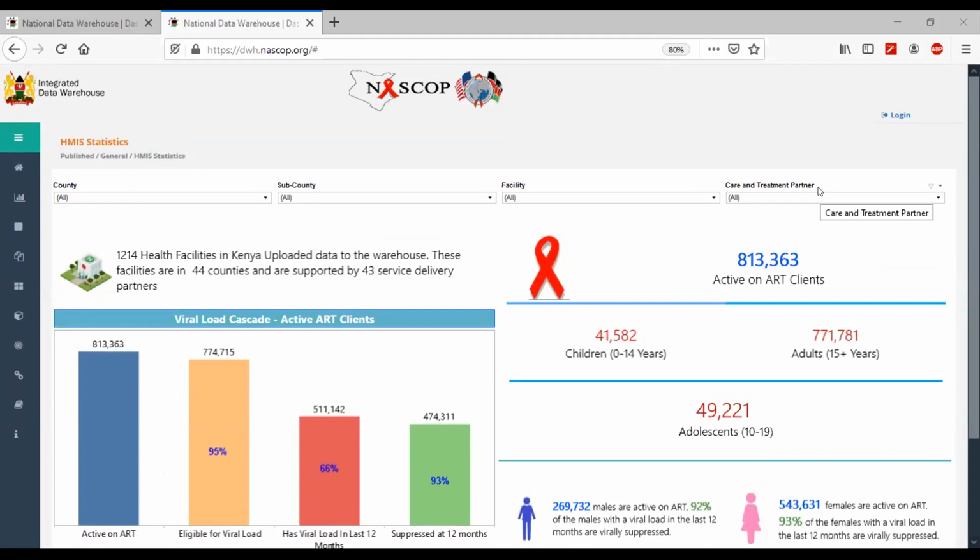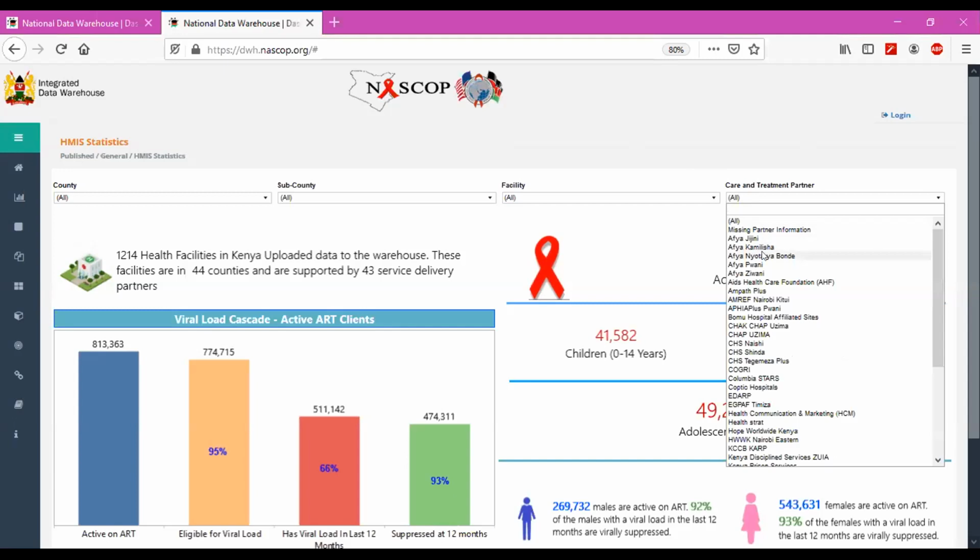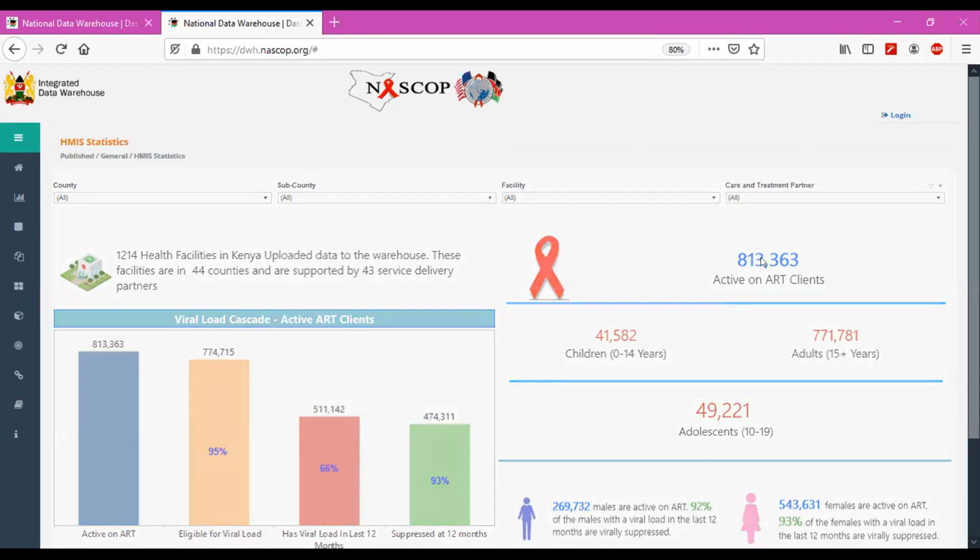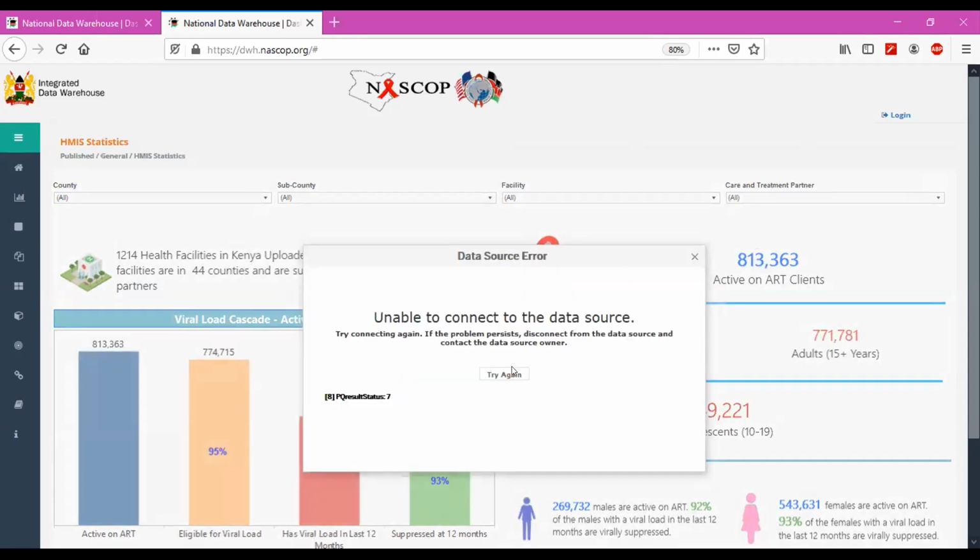Some dashboards may have more filters, but the standard ones are these 4. To filter down, you just select your partner. For example, if I select Afya Nyota ya Bonde.